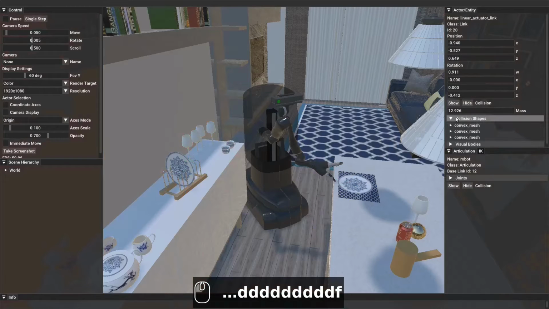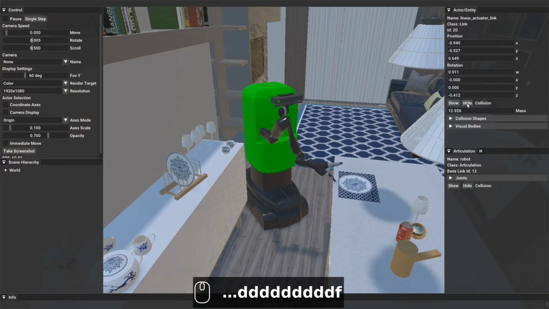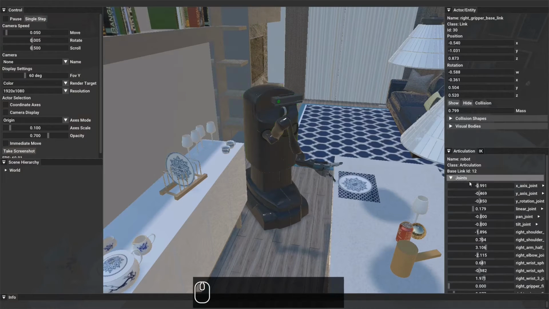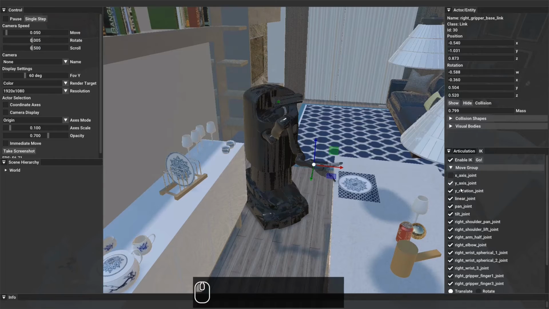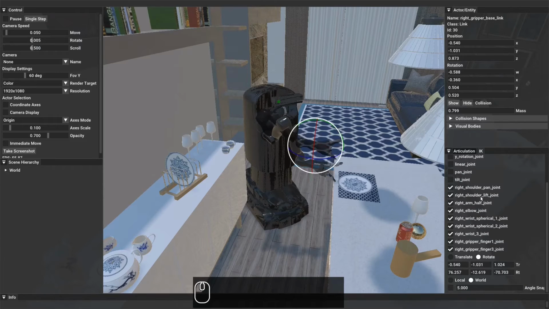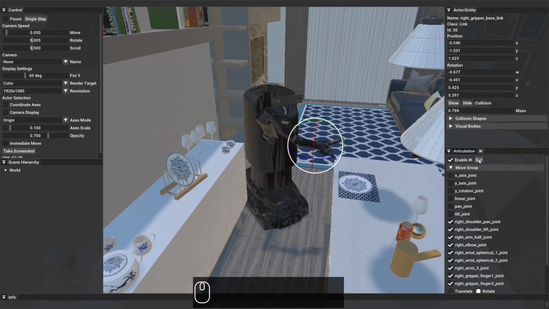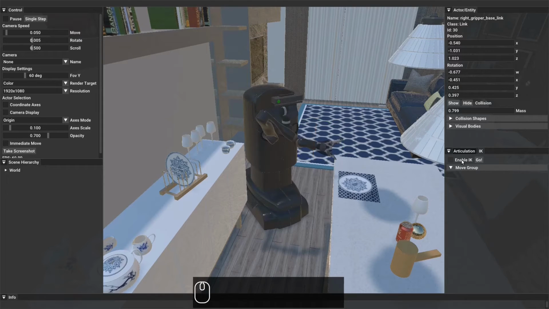When we select an object, we can find its physical and visual properties right here and easily see its collision shape. When working with the robot, the viewer allows viewing and editing joint angles and joint controllers. It also contains a built-in inverse kinematics solver, so we can easily change the pose of the robot. We can also easily edit the scene, such as moving objects around and moving the lights.